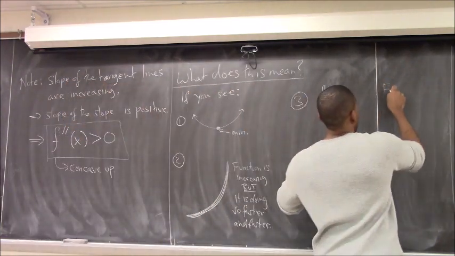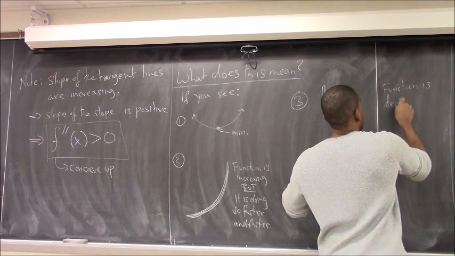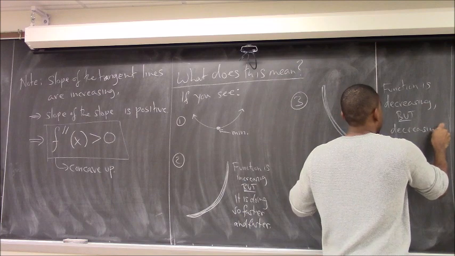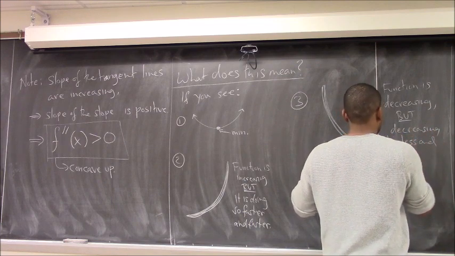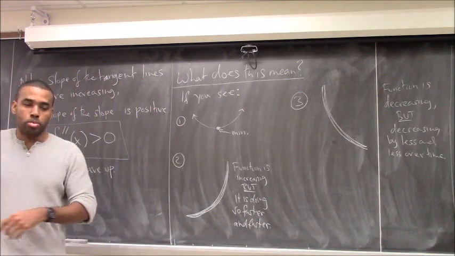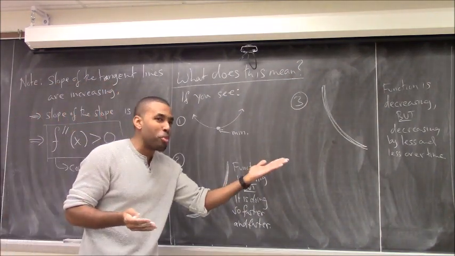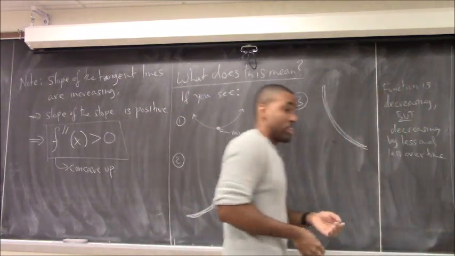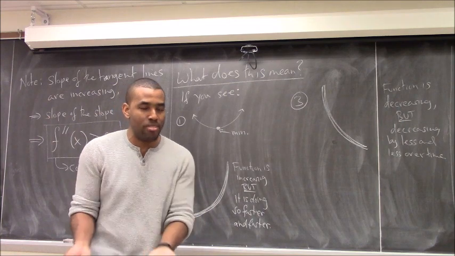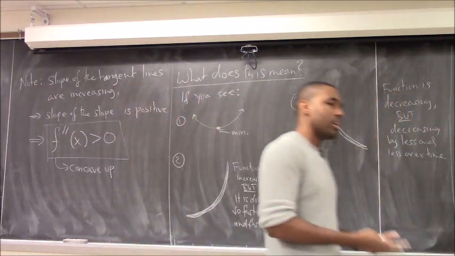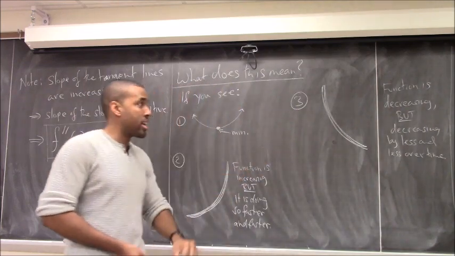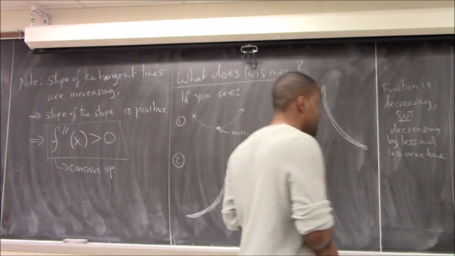But this characterizes a function that is decreasing, but decreasing by less and less over time. So if that function represented my sales quota per week, business is bad, but there seems to be hope. It seems to be getting less bad as time goes on. Sure, I couldn't sell 10 products last week, but I only couldn't sell 5 products this week. So something is getting better. It's still bad. I still have unsold products, but the situation is getting better as time goes on. And so how you would interpret that from a graph, if you're tracking it, is this particular kind of shape. You would be concave up and you would be decreasing.